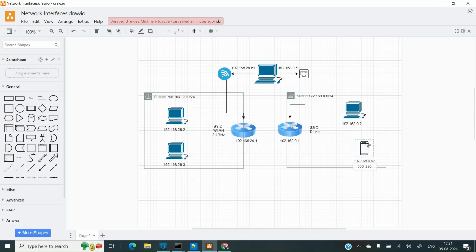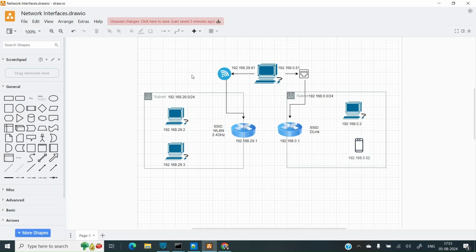When I connect this mobile device to the D-Link network, I'll try to access it on this IP address, which is 192.168.0.51. And when I move it to the other network, I will test on this IP address to prove the fact that both the devices in both the networks can access the same application since it is listening on all the interfaces, right?